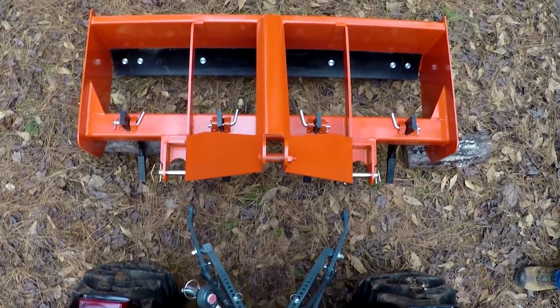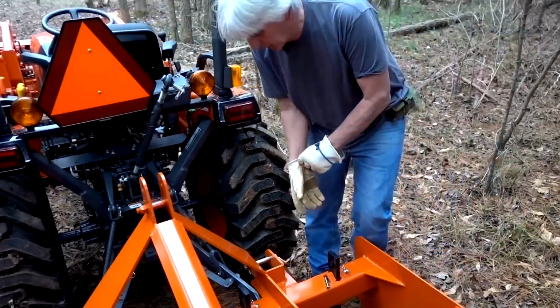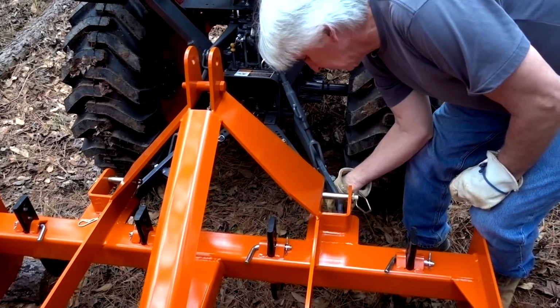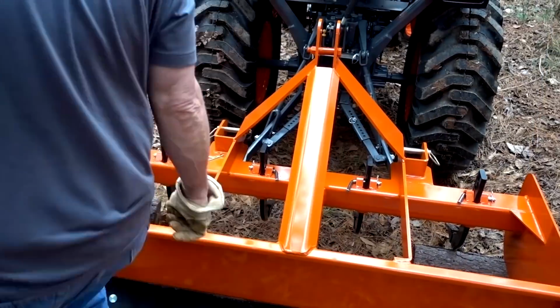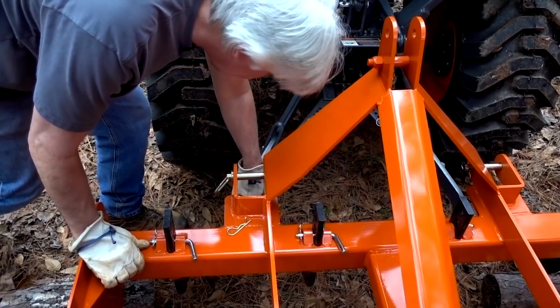So now he's keeping it centered on the tractor. Okay, so I don't think we're perfectly lined up, but we're close. I'm not gonna be able to get lined up, but let's see. I didn't want to have to muscle this thing around if we didn't have to, but we might have to a little bit. Let's see how this is gonna hit. Yeah, it needs to be back just a little bit.